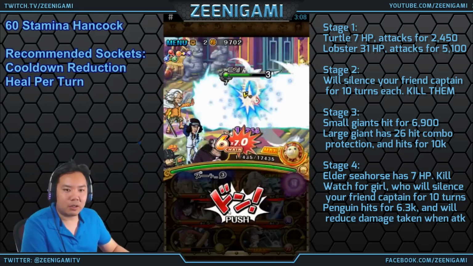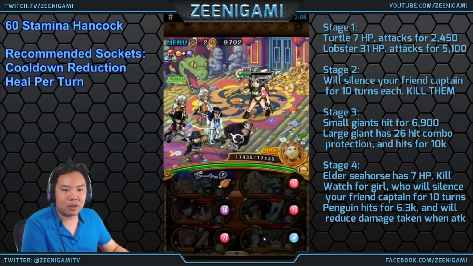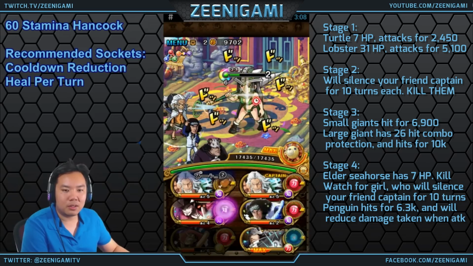You gotta be a little careful. I don't want to kill her too early. It shouldn't be that hard as long as I don't attack her with a matching orb on my Kuma.